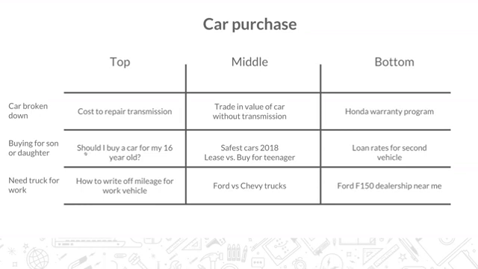Or you could say there's a logical relationship from the standpoint of Hummingbird between a loan rate for a second vehicle, the concept of getting a second vehicle, and the use case that maybe you're buying this for a family member, right? Like, why do you get a second vehicle? Maybe it's for a son or daughter, right? Or maybe it's for this use case, need a truck for work. So you can kind of work this out within your own business.